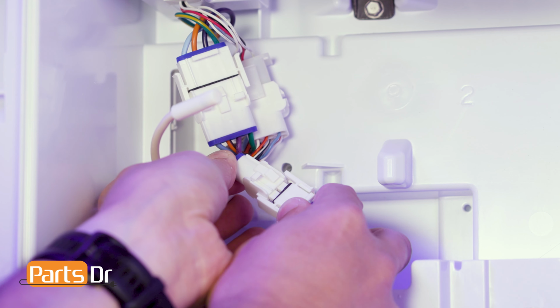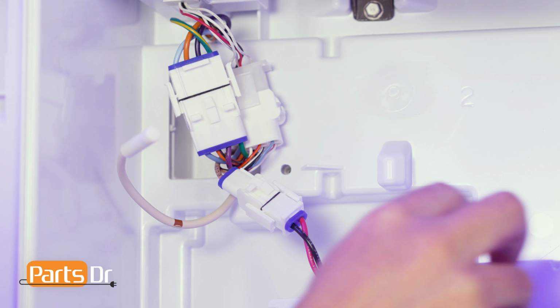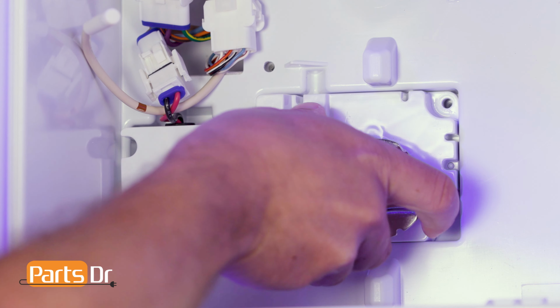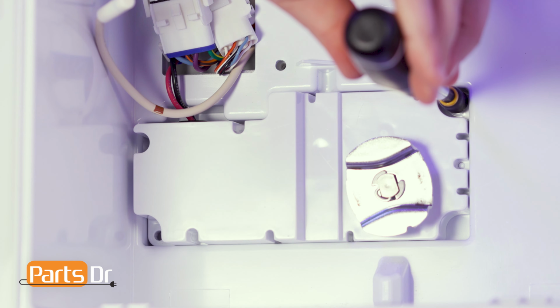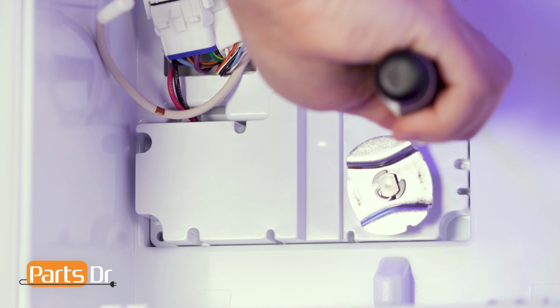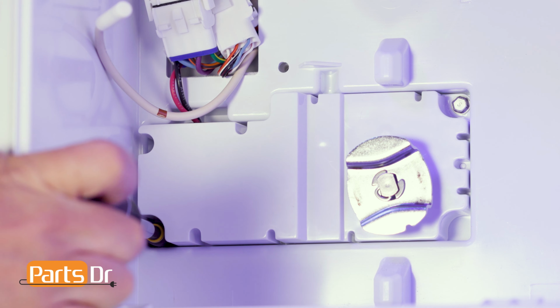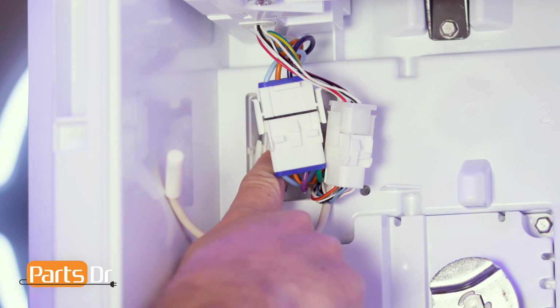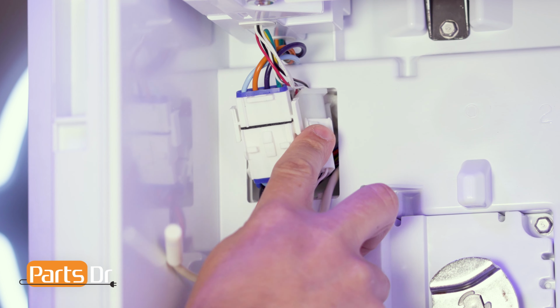To install, reconnect the electrical connector, then press the auger motor back into the opening. Reinstall the 2 screws. Tuck the electrical connectors into the opening on the housing, noting that they will not all fit.